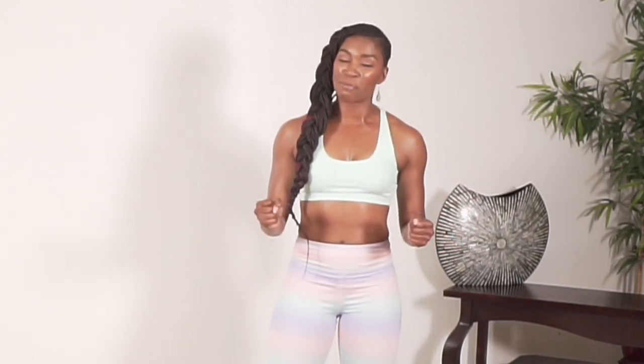Good job. All right, sliders, round two, you have the exercises down, so now let's add a little bit of oomph behind it, okay?